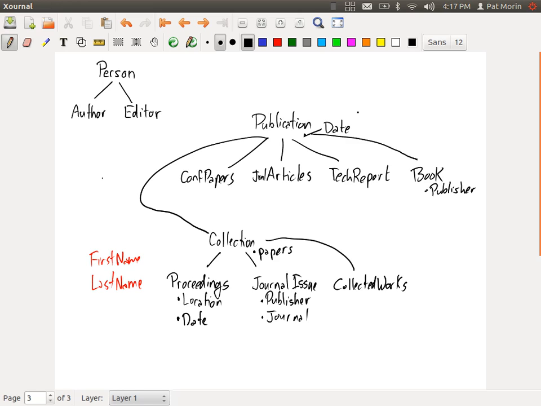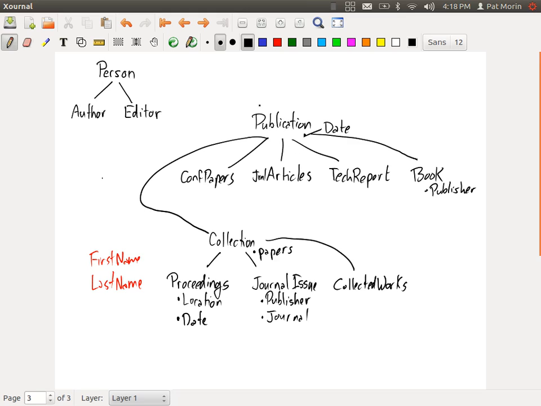And we started modeling this using an object hierarchy, and we realized there's, on one side, people involved in this system. So there's a person class, and there's at least two kinds of persons, authors and editors, so subclasses of person.